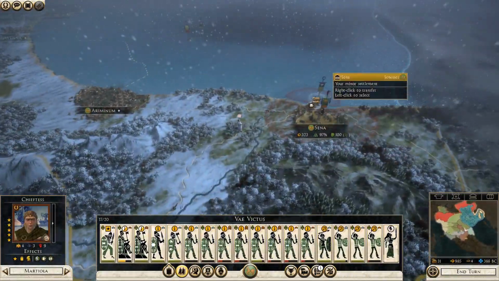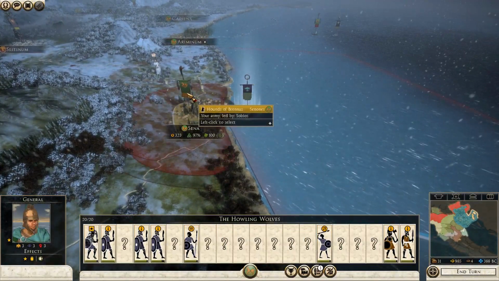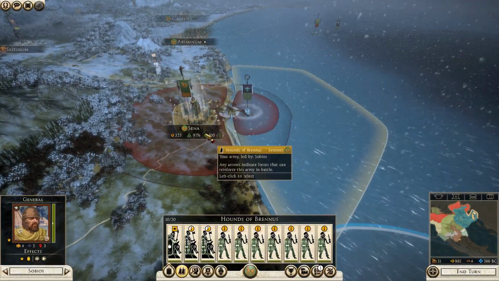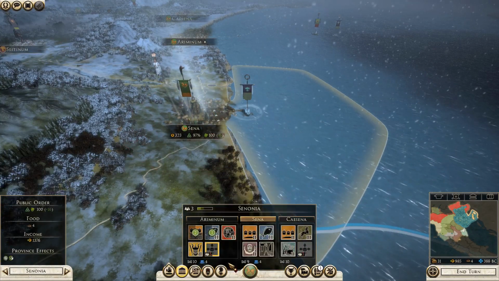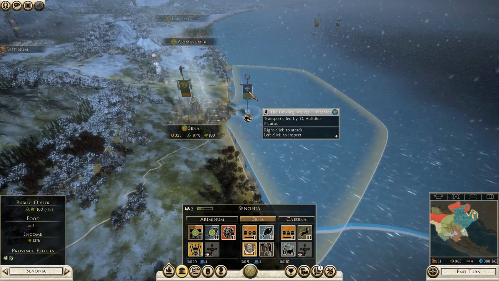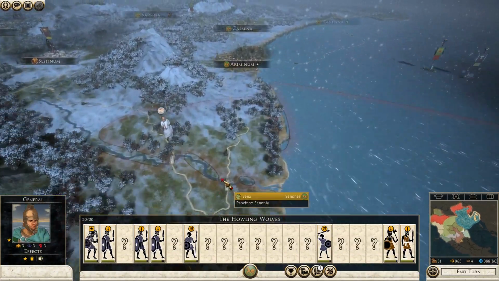I am ready. Ready for battle. That is a 20 stack on the sea. I would have 10, 19, 23. So maybe I... Oh, no, I'm not even at war with them yet. I forgot.